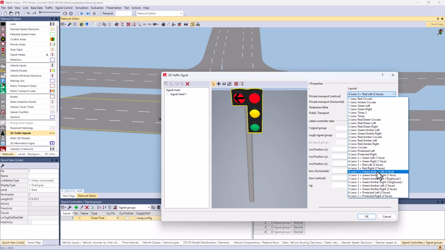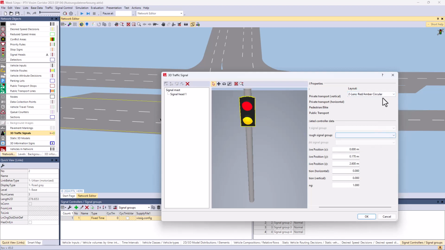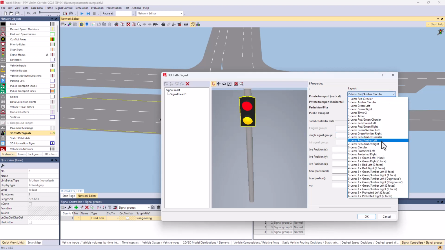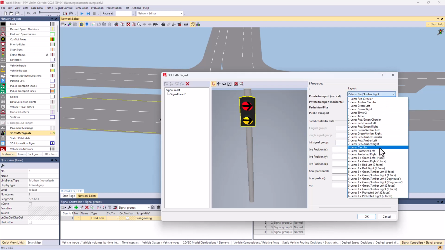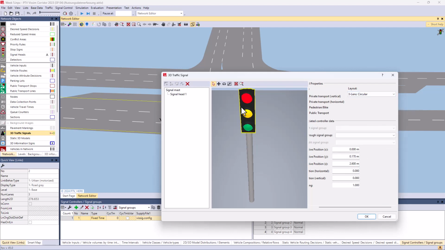So in our case, maybe 3 lanes and red amber. Oh, this can be, no, that's not enough. 3 lanes, sorry, 3 lanes. Circular, that's very basic stuff, right? And that's vertical.